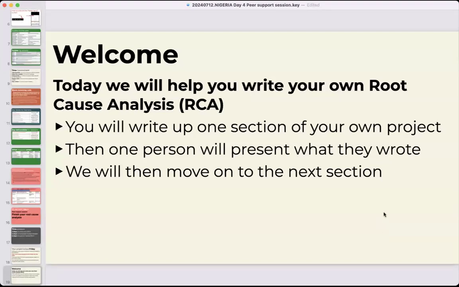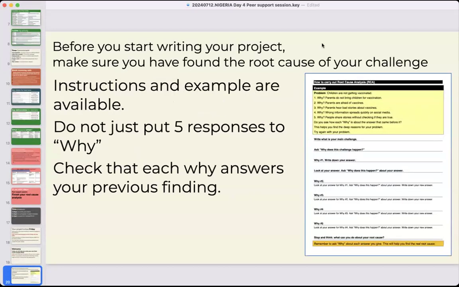So I'm going to clear all feedback. And when the time comes, I will invite you to raise your hand if you want to share your own root cause analysis, so that you can receive feedback from colleagues and also from the guys that are here to help you to improve, because that is part and parcel of the peer learning process.